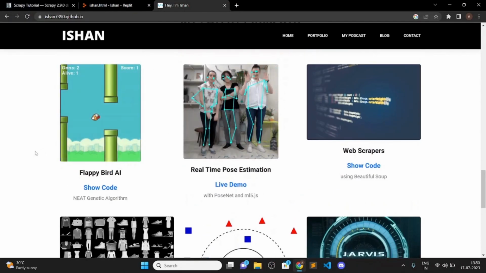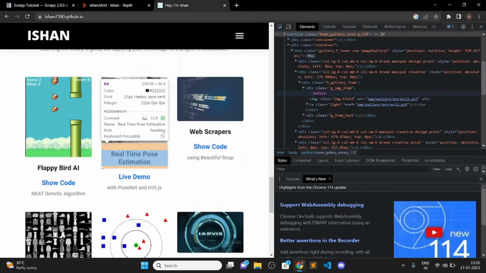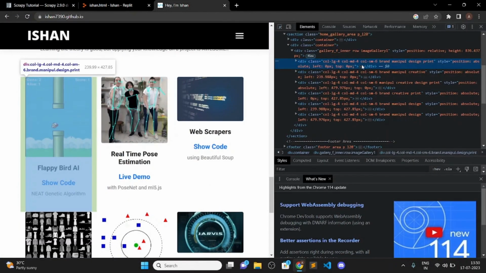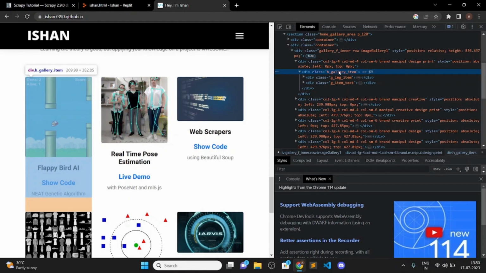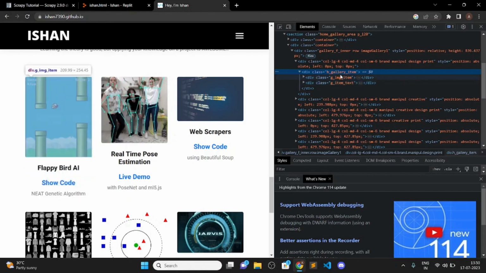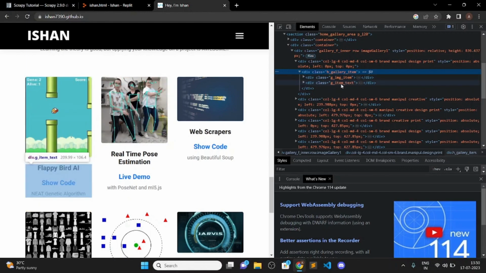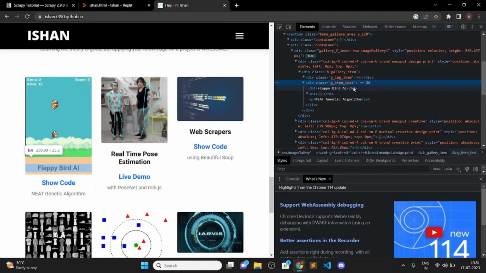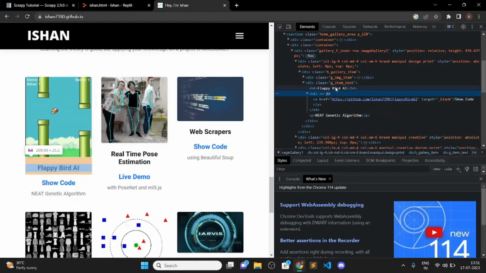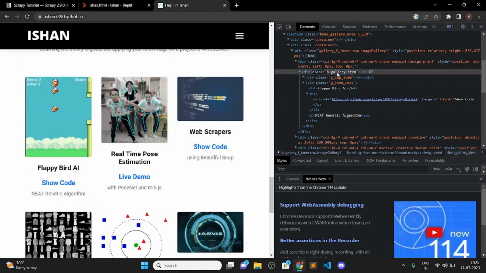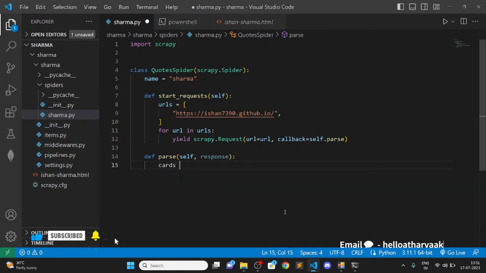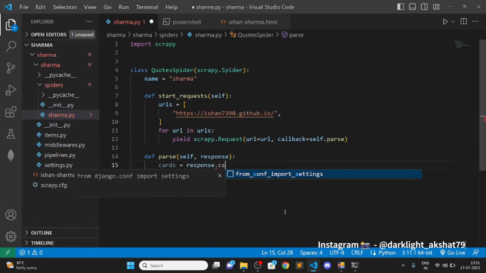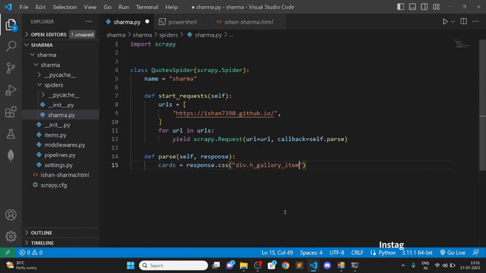to create some cards, right? So let's inspect and see. Okay, so there is a div tag, and if I come here, there is another div tag, and okay, so if you see, there is a div tag with this class, and inside of this div class, we have what we want to scrape. Inside of this div tag, we have another div tag with class something, and if we open this, we have the text, what we wanted, and we have the link as well. So we'll firstly get inside of this, right? Then we'll get inside of this, then this, then this. Firstly get inside of this, and name this cards.